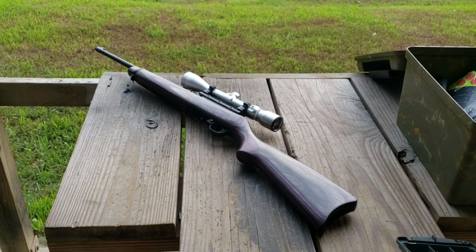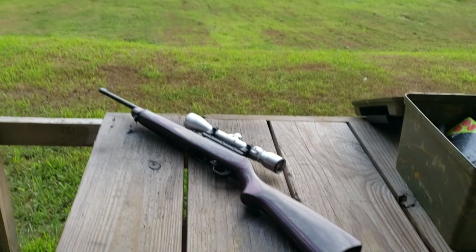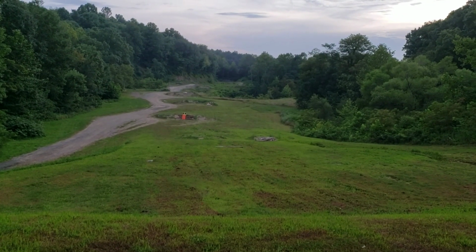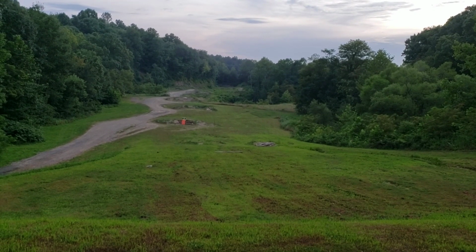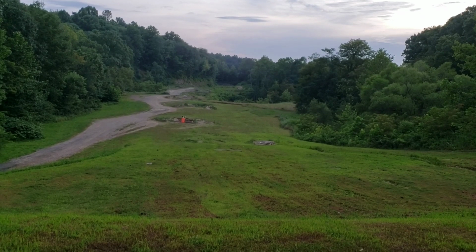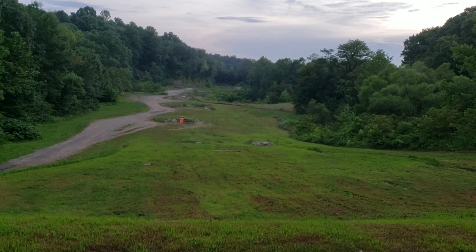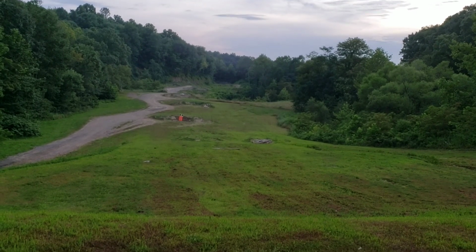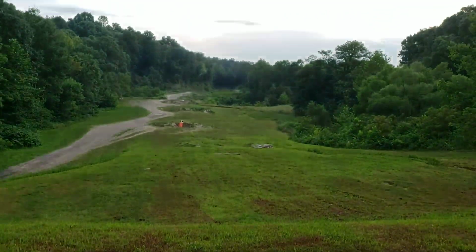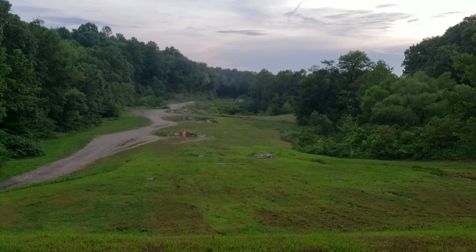So that's it for today, part three. I'm going to come out here with some match grade ammo, do 400 again. I will not be satisfied until I get a hit with every shot at 400. Although as good as we did today at 400 with very inconsistent loads, I'm pretty sure that'll be no problem at all to hit it every single shot, 10 for 10, 5 for 5, whatever, 400 yards with better ammo. So then, only one more step after that, we gotta push it out to 500.